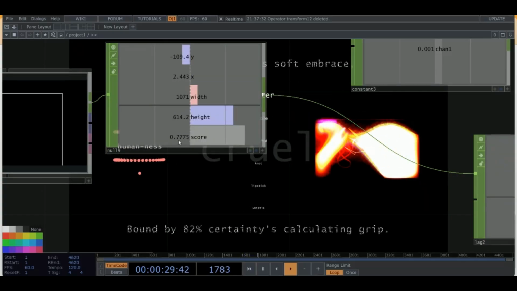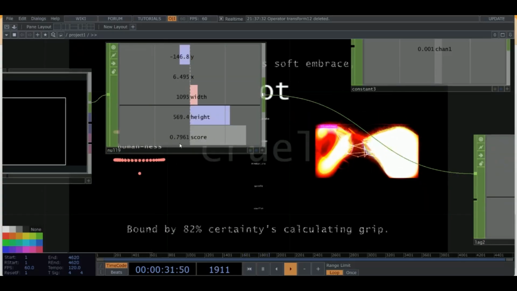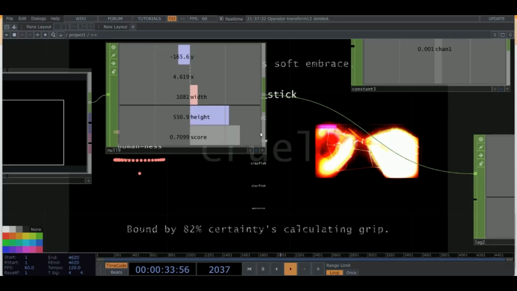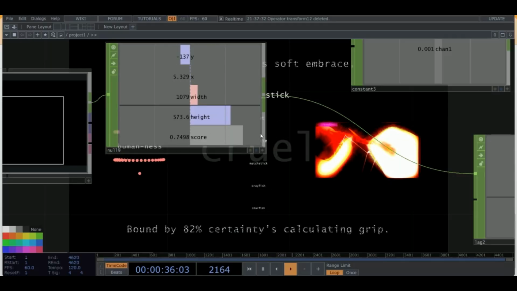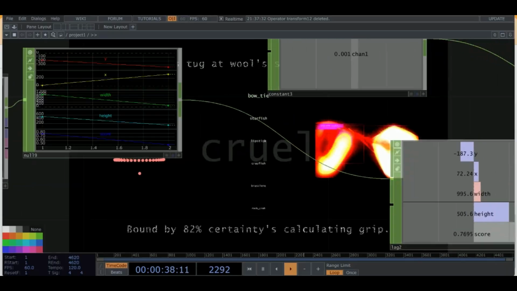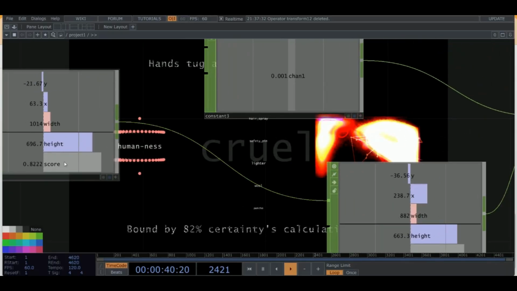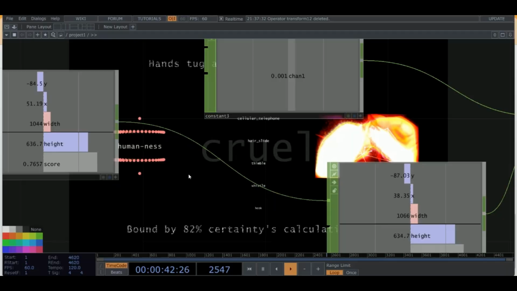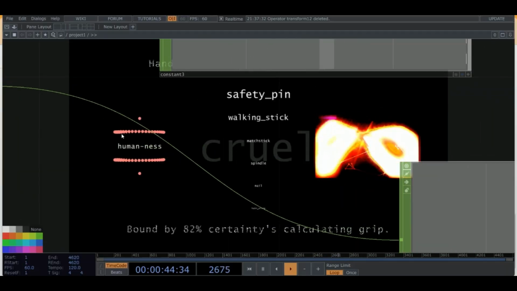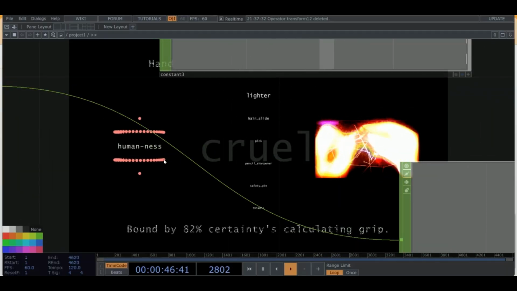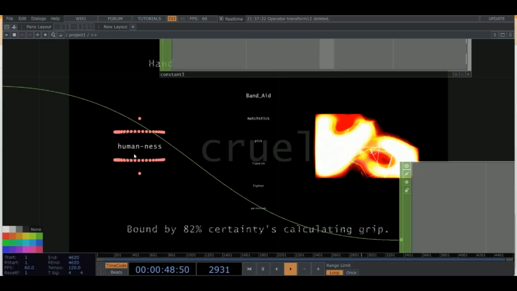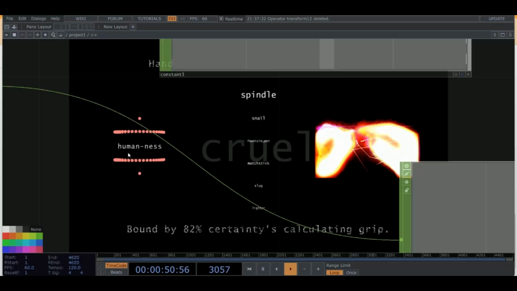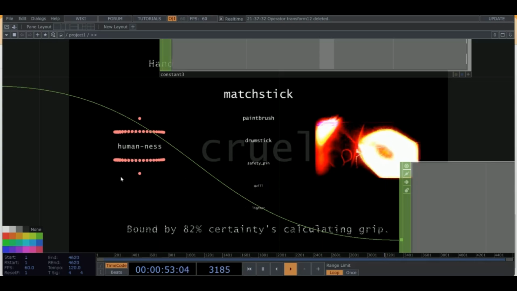So 0.8 would mean 80%, and the maximum score that a human being can get in identification is 1, which is 100%. A lot of this data, the score parameter, is connected to how many dots there are in this geometry, which is sort of a representation of how much probability the system has that there is a human in the image.